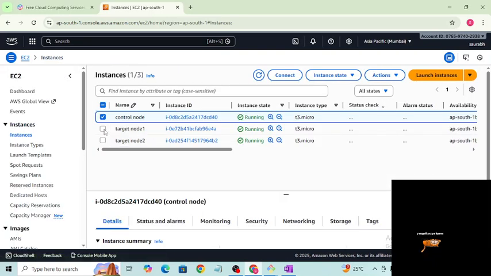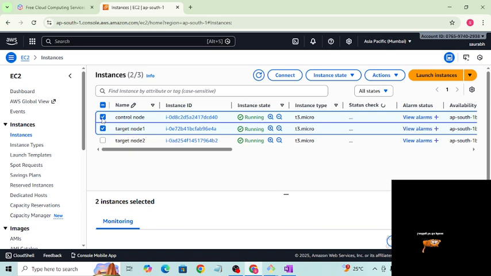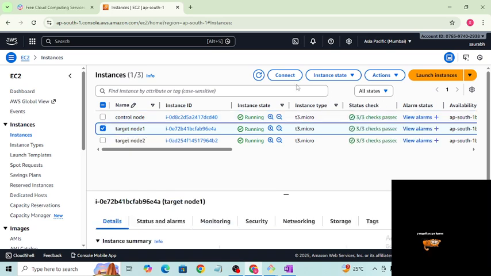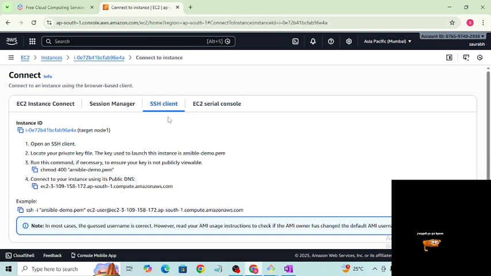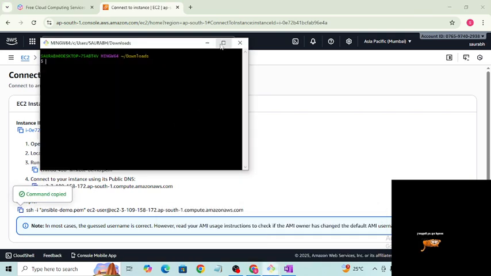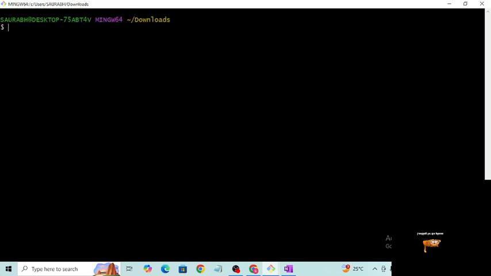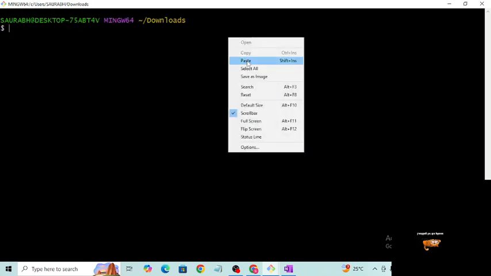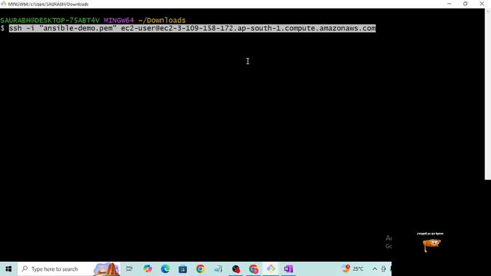I will show only the ssh command and how it works. So go to the target node. Yeah, target node 1 ssh client. We paste this one here. Now using ssh we want to connect to our target node 1 from our computer. So press enter.